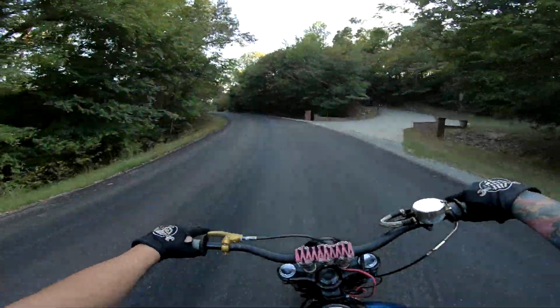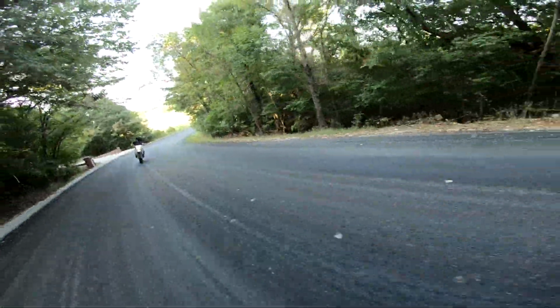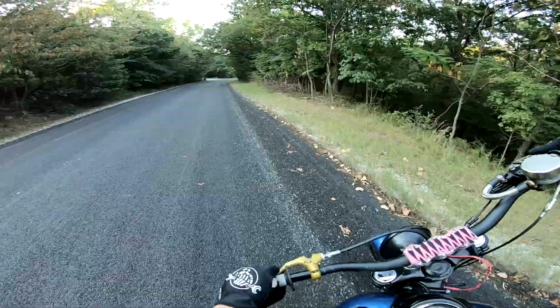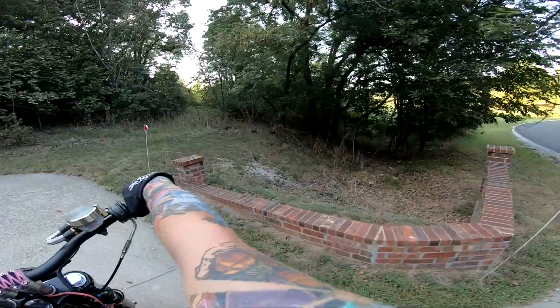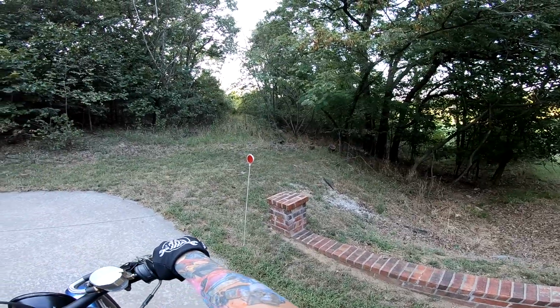Oh my god! There was a deer! That scared me! There's a car coming right there, but it's far enough away. I wanna go look at it, dude. Dude, what are you doing, deer? You scared us.